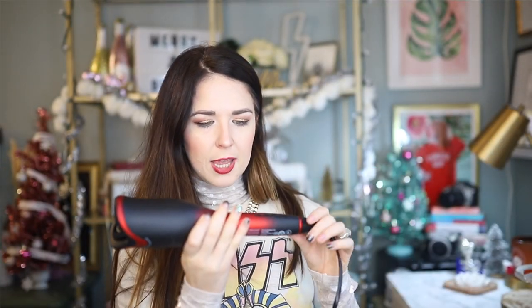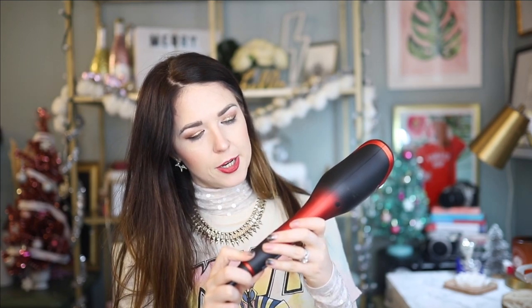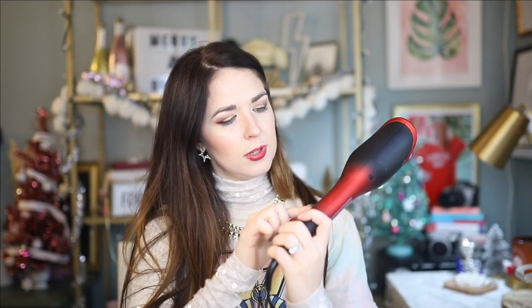Let's try it out — here goes nothing. It is on. I usually like mine to be pretty hot so I'm going to set it up to about 400 degrees. It goes up to 410. There's a really nice clear temperature gauge, and it shows you it's heating up — it's going quite fast, already at 300, so that's not going to take any time at all.